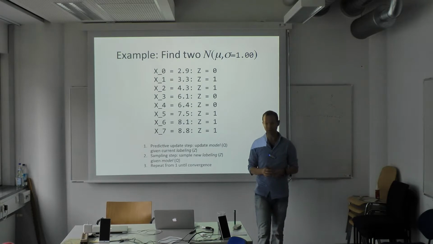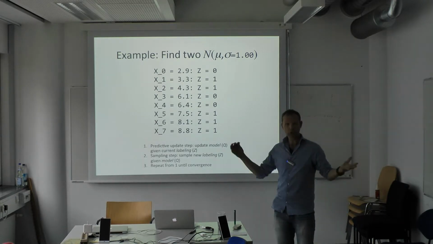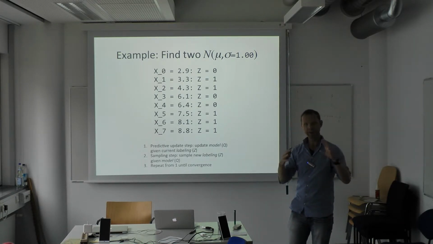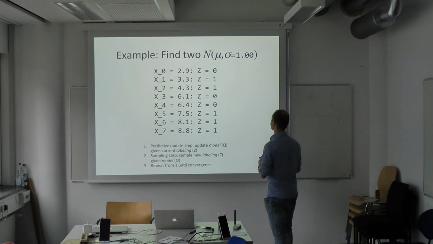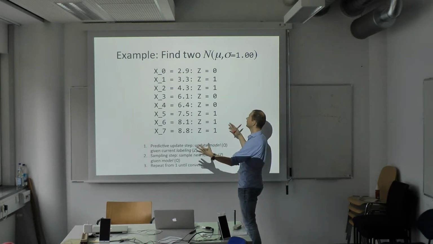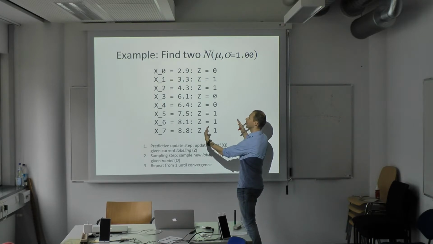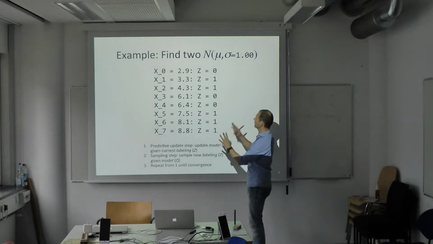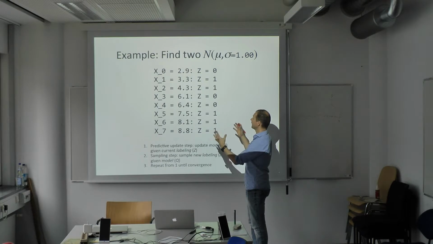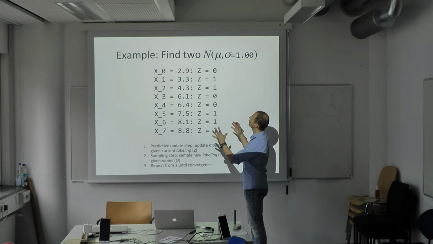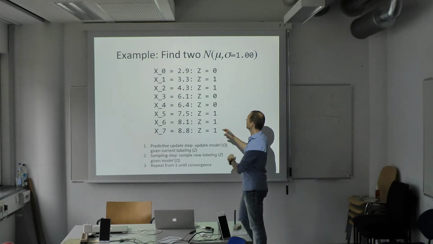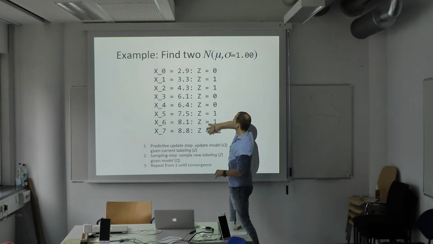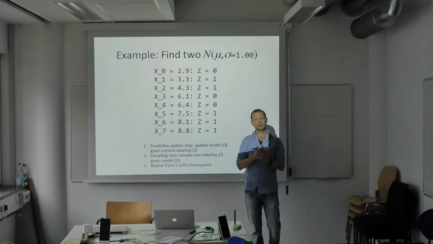Now, we don't know the labels of these. We'd like to find the maximum joint probability of the Gaussian parameters as well as the labels. So the labels that give us the Gaussians that would most likely generate or regenerate our data. I start off with just randomly assigning labels to my data points.